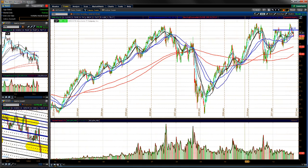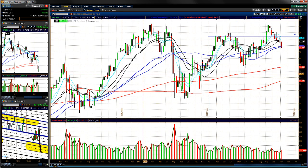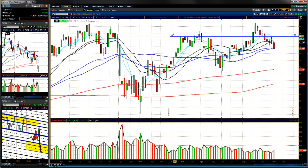Let's take a look at the weekly chart of the IWM. You can see here we're below that key 83 level. We're below the 20-day simple and exponential moving averages on the weekly, also the 8 EMA and 8 SMA. If we continue to hold below the 50-day simple moving average on the weekly around the 79.68 level, you could probably expect the IWM, if the markets continue to sell, to move down towards 76, where we should have some nice support, and then maybe if we break that, towards 74. I may be getting a little ahead of myself, but these are just some levels to keep in perspective. If we rally back up, you want to be watching the 81.34 level, then 82, then the 83 area.